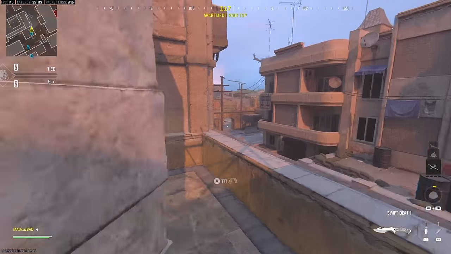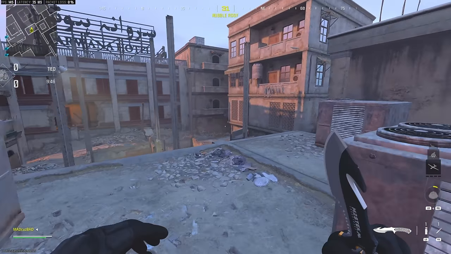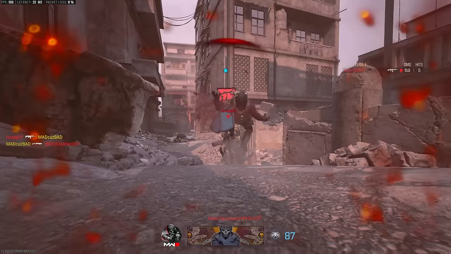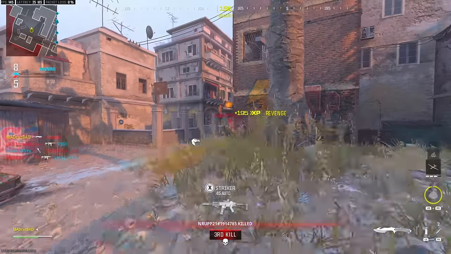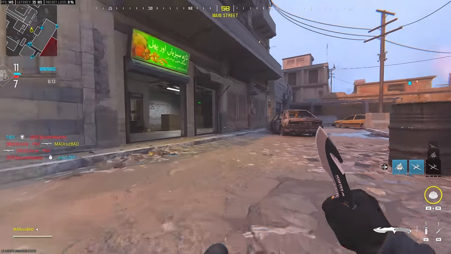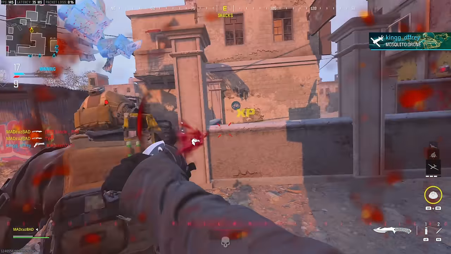So here I am in some regular team deathmatch on Karachi. What I'm going to do is probably just run out and let somebody kill me. Then I'm just going to hunt them down. I'm going to go for them specifically. There we go. Here he is. There we go. There's a revenge kill. All right, I died to Uncle Phil. Let's go for Uncle Phil, all right? That's not Uncle Phil. There we go.